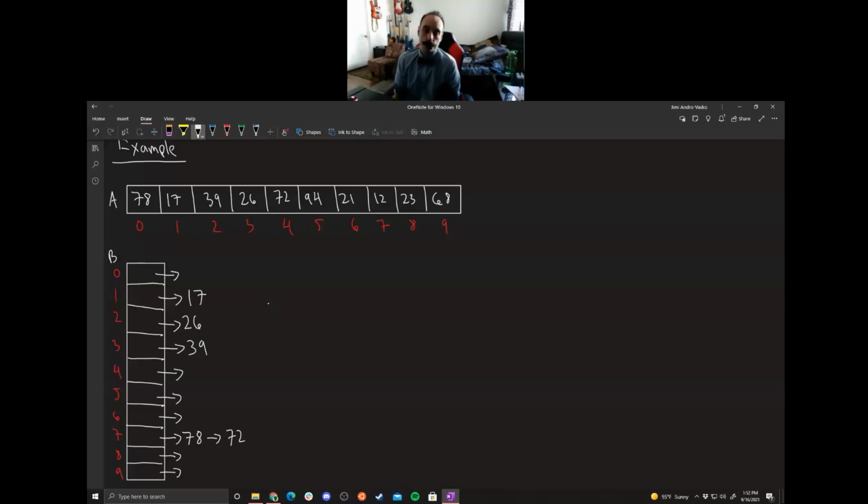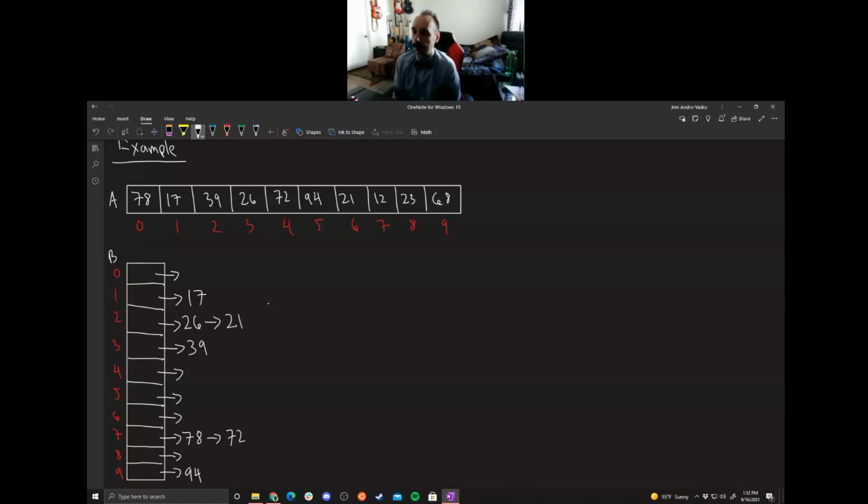So insert to the front or to the back, it doesn't matter where we insert it, I'll insert to the back. And then 94 divided by 100 is 0.94, multiplied by 10 is 9.4. Floor of that will be 9. And then 21 is the next element in our array. So 21 divided by 100, 0.21, multiplied by 10 is 2.1. Floor of that will be 2. So 21, we insert this right there.